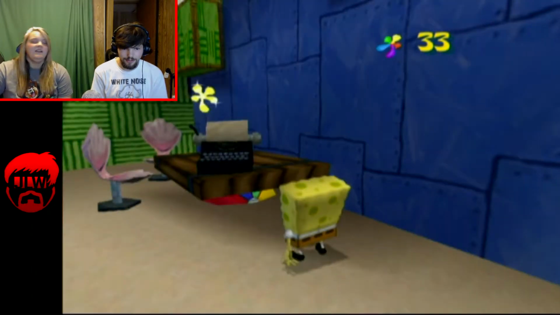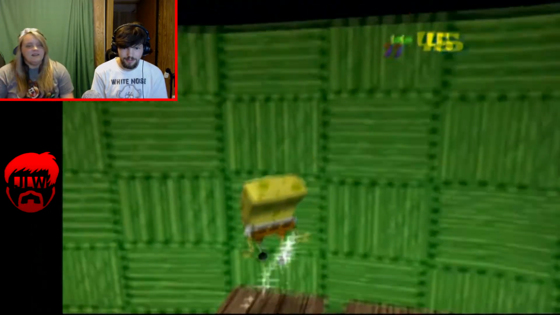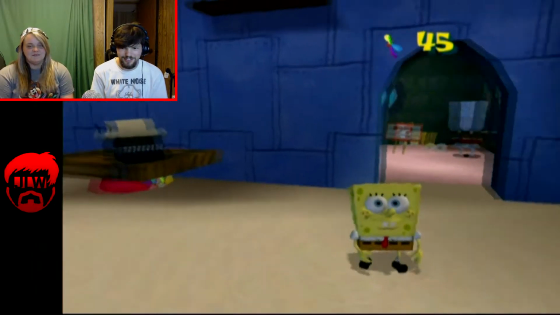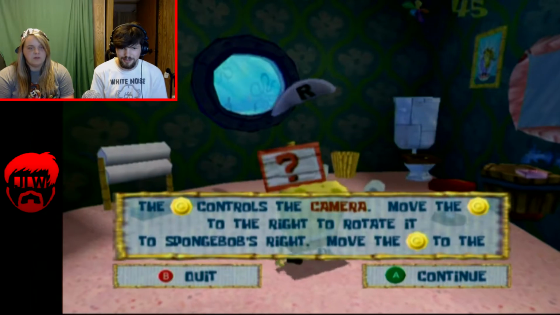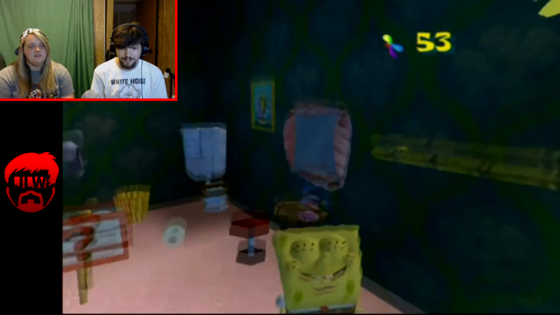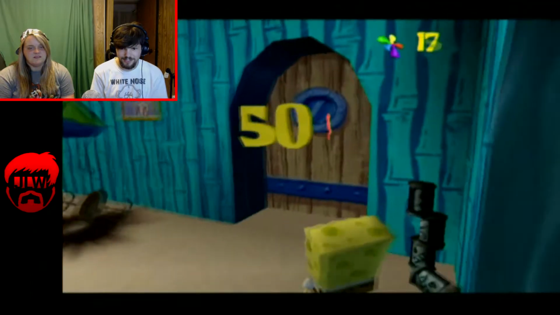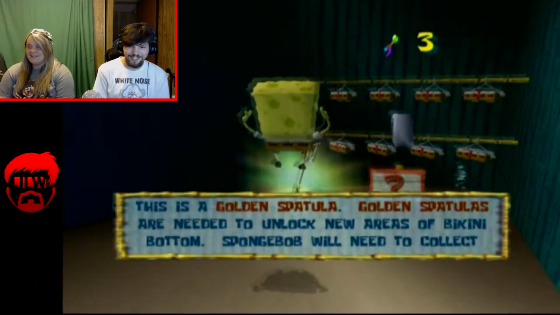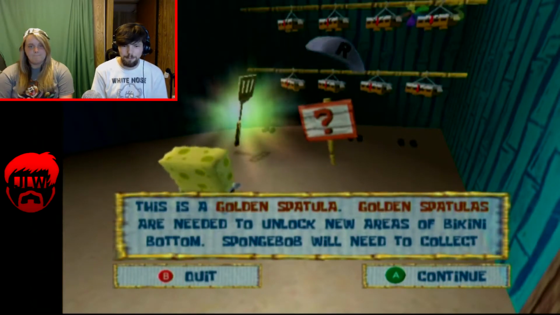To the right. Now kick. Now walk. It's a Cupid shot. Go to that room. Every time you see one of those things pop up, just hit B. I know. Keep forgetting. Here we go. Three. We got the golden spatula.